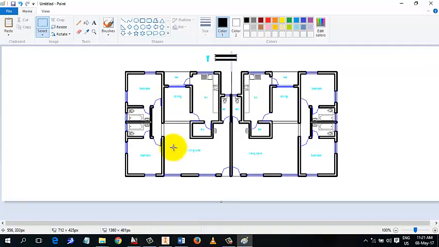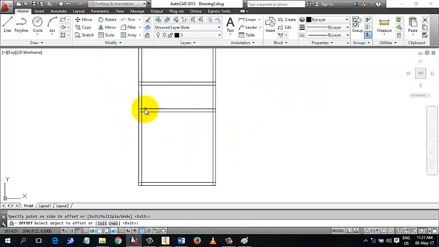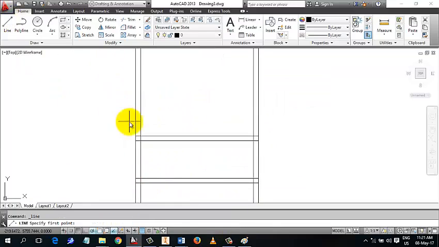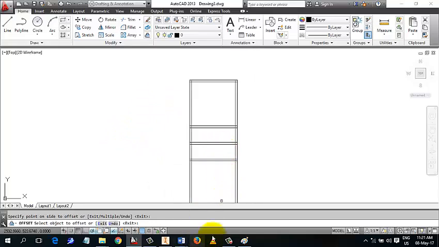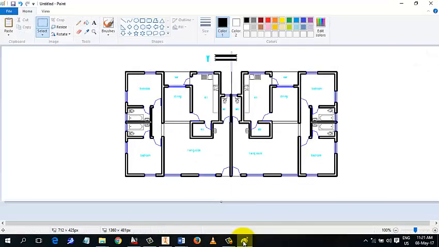Then I go up, there is another one here. So I'm going to do a similar thing. So I will start from here. You see where I'm starting? The last line there. So it's also 1,000 plus the wall, 1,350, I mean? Then I'll come here, click on the intersection, press enter, then I will offset inside. So I've got these two toilets.